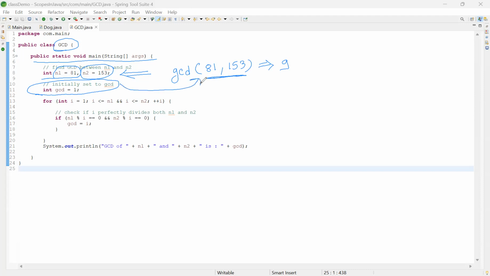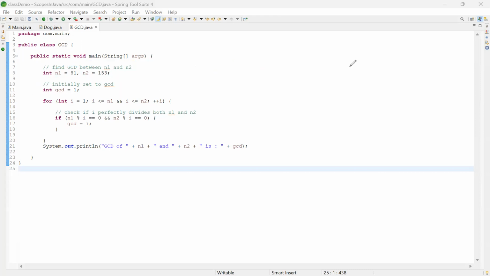Initially just an assumption only. Now I have taken a for loop.